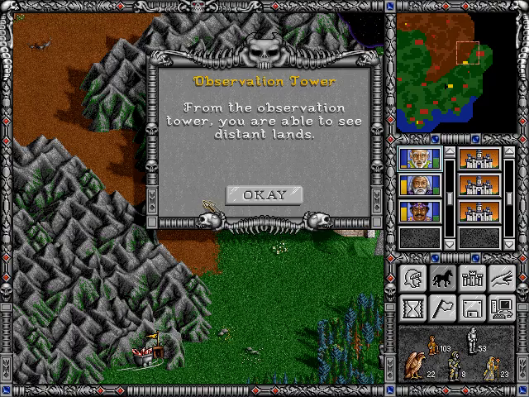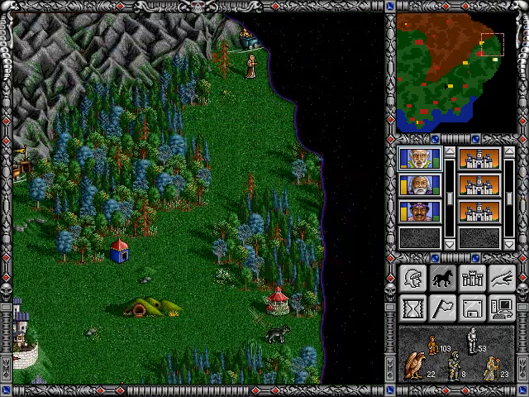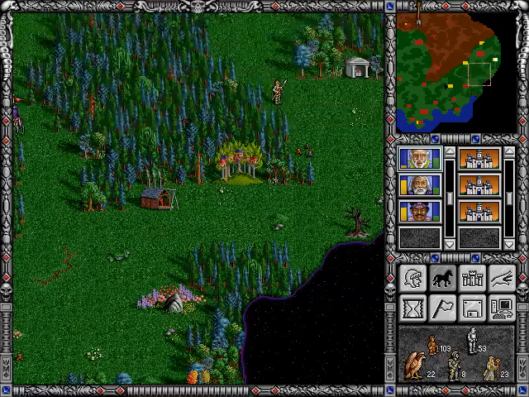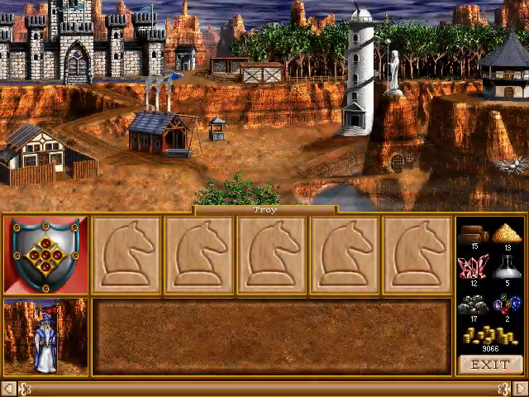Visiting the observation tower seems to be the most useful result of this attack. I have a look around, seemingly without giving it too much thought. Yet I conclude one very likely thing. The southeast seems to be where I should go next.